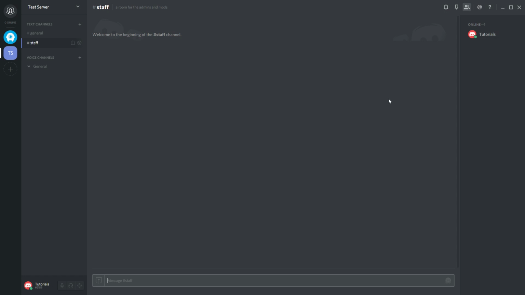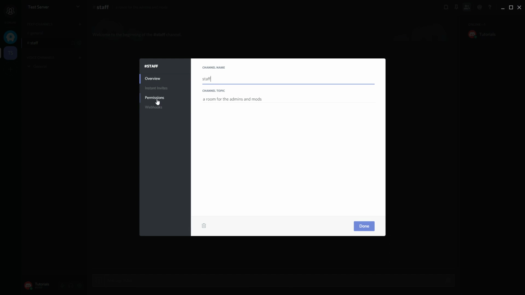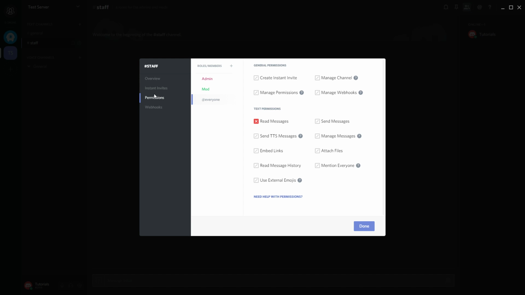Hit done. And now you can see the message that I just wrote next to the name so people have an idea of what it's for. Let's go back to edit channel and go now to permissions. Now this is essentially how you set up the room specific to the roles. So let's say I want only the admins and mods to read it. I make sure that they both have the ability to read. And by the way, when the permission is slashed like that, it essentially implies that you don't want to change it. So it's just kind of like by default.